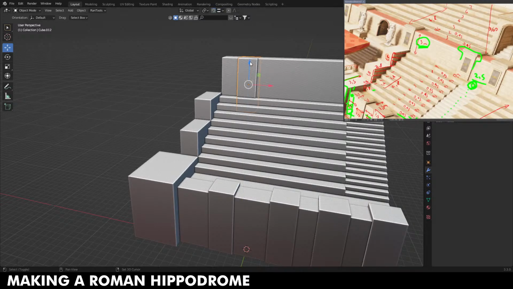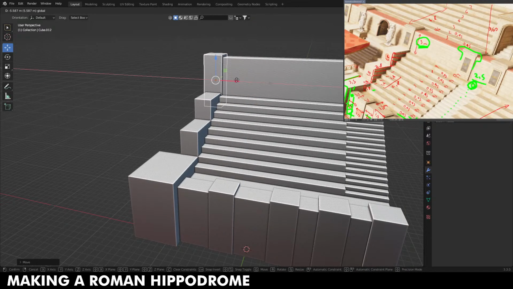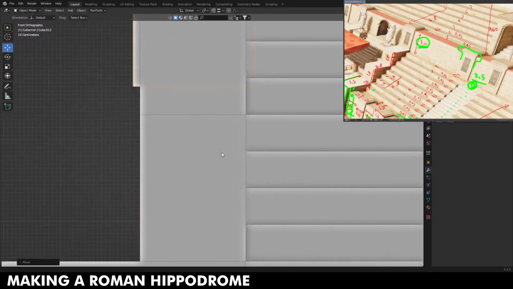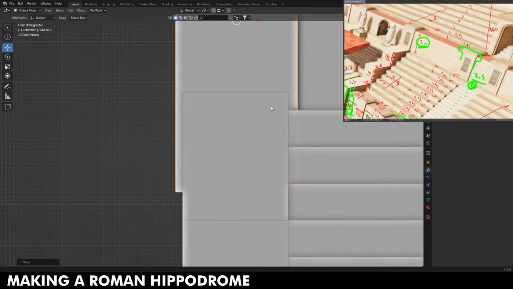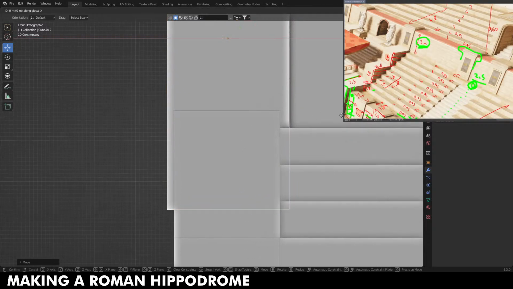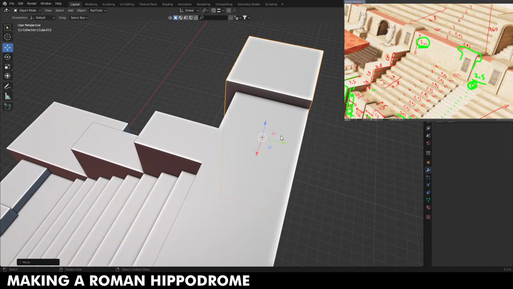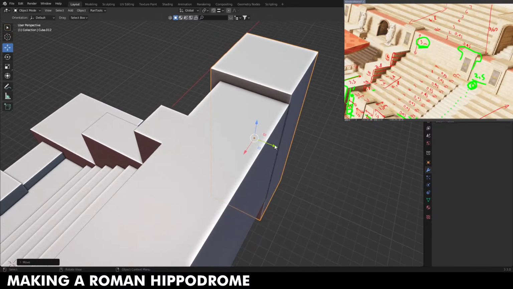So I have to sink it a little. Be sunk. Yeah, GX. Going to eyeball this. No need to be that precise with this one.